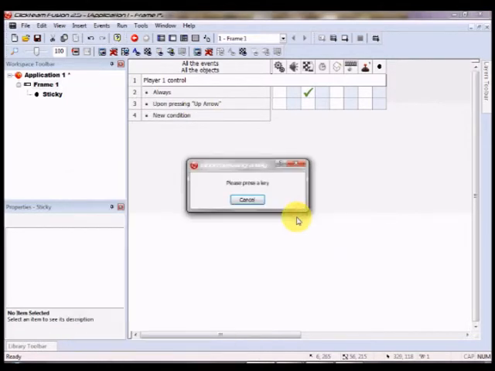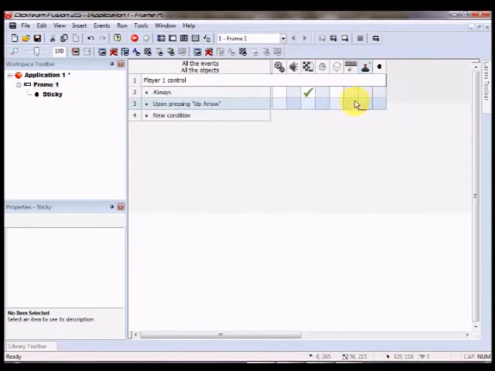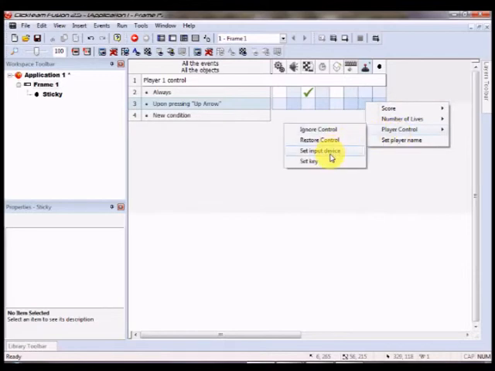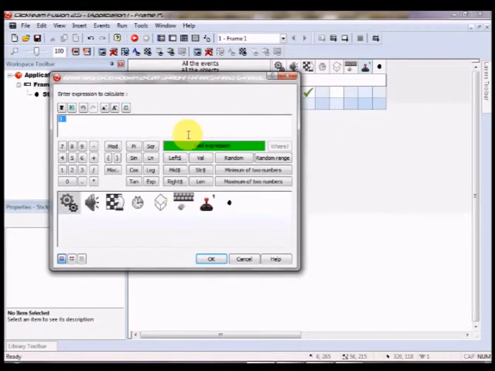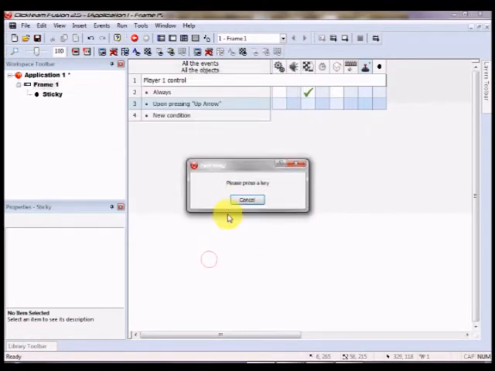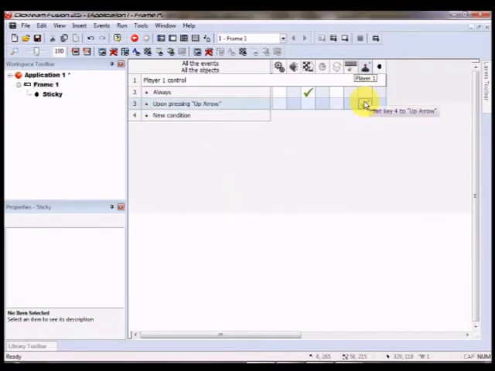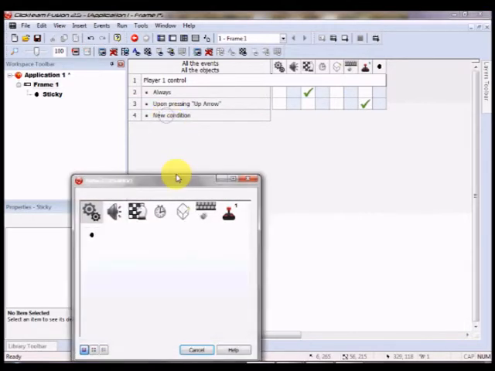You should already know I did this keyboard. I'm pressing the key up arrow. That's going to go over player 1. Player control. Set key 4 fire. That's control 1 when jumping. And press up. And it will set key 4 to up arrow. So you can jump with the up arrow instead of having to use both the moving button and the up arrow.